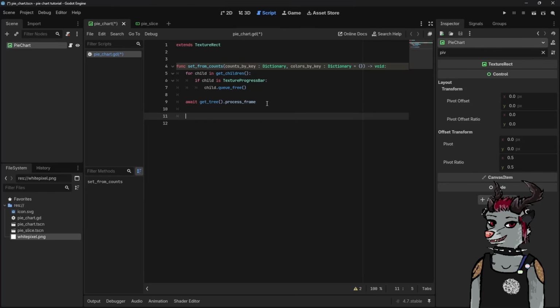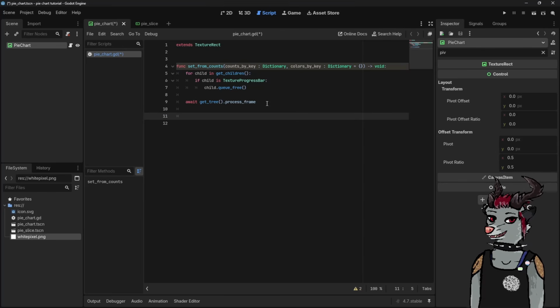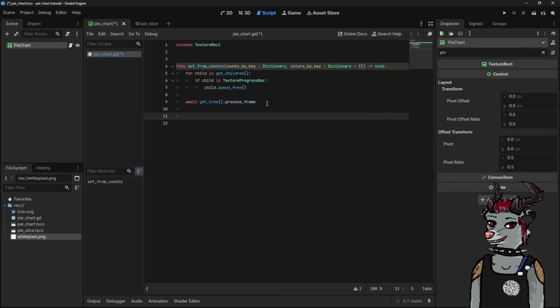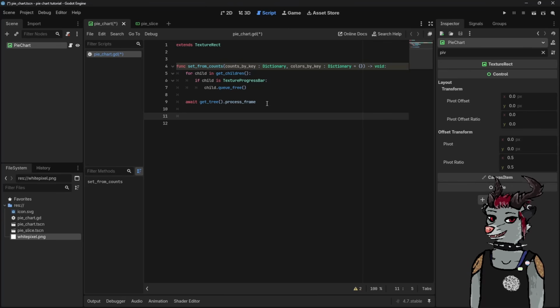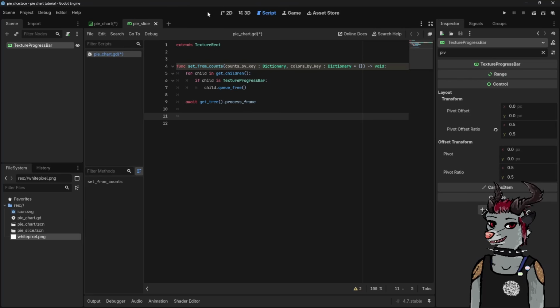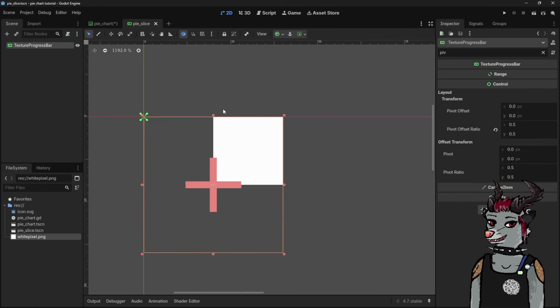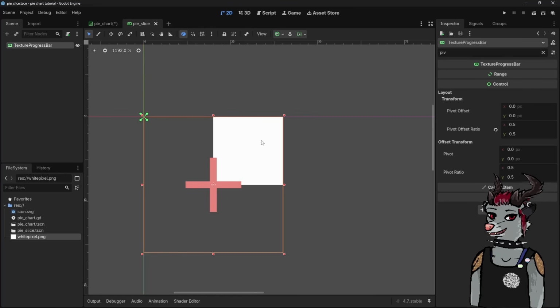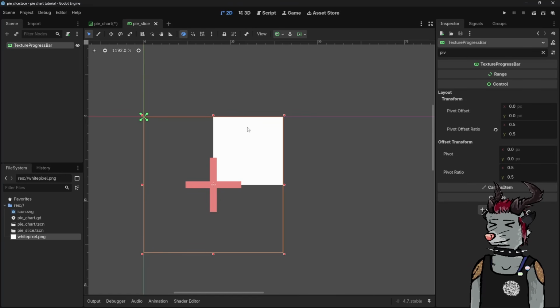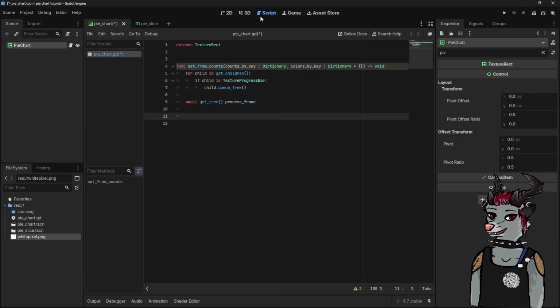So how this is going to work is that for each segment of our pie chart, we will create one new pie slice. However, we're going to make our lives a bit simpler, and we're not going to do fancy angle math to try and figure out which slices of the pie should actually be populated. We're just going to do them layer by layer and then keep the difference between the different slices. You're going to see what I mean.